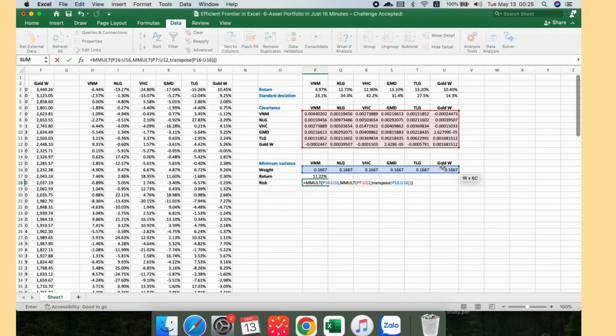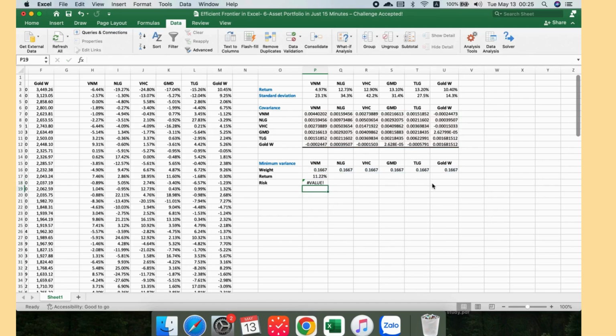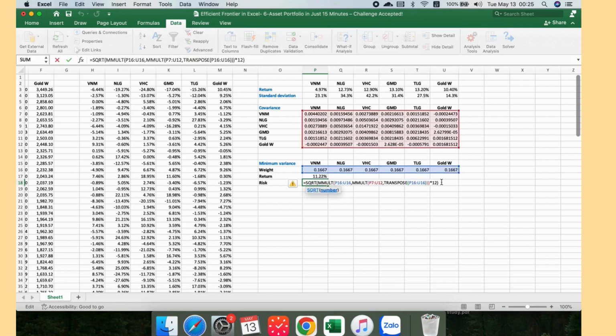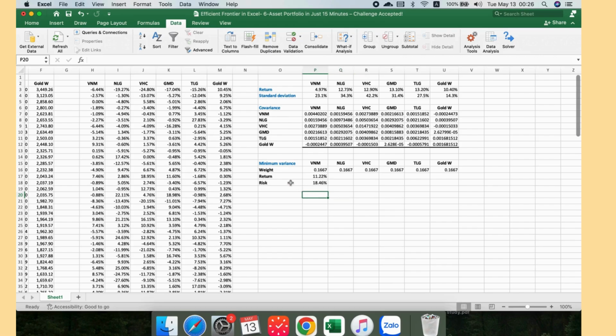So this is a variance, a covariance. You need to multiply by 12 to annualize, and then in order to get the standard deviation, you would need to take the square root of it. You will see here it is like an arrow because I'm using the older version of Excel. So in order to calculate the matrix function like this, the array function, I would need to hit Control, Shift, and Enter. And then there you go. You would have the function set in already for return and risk.